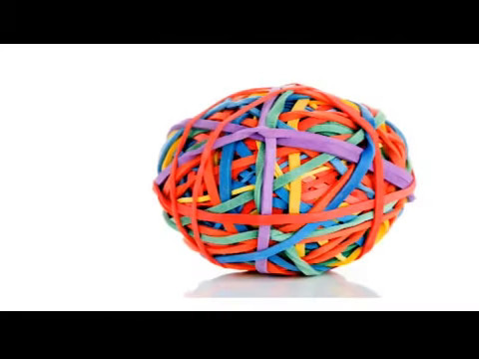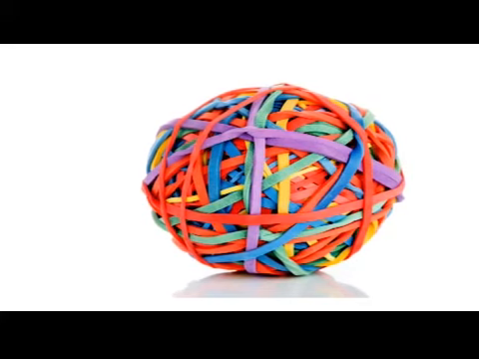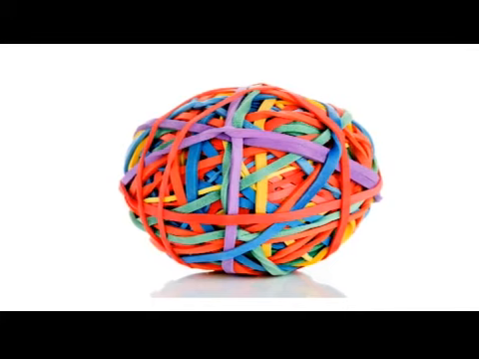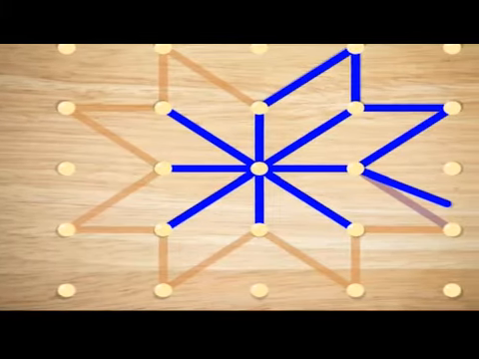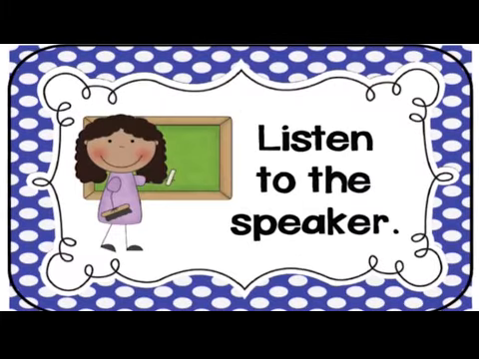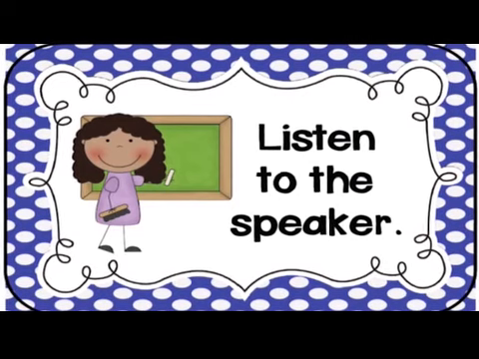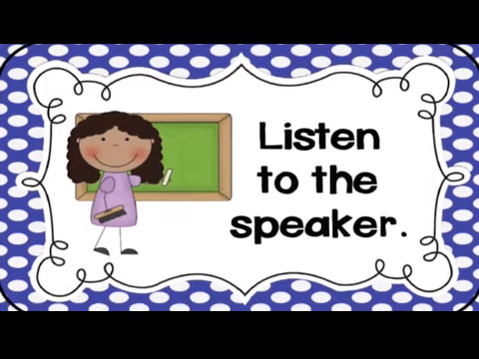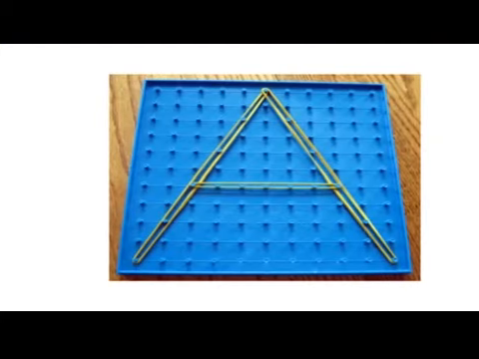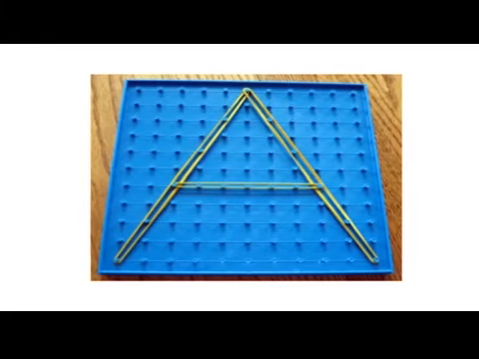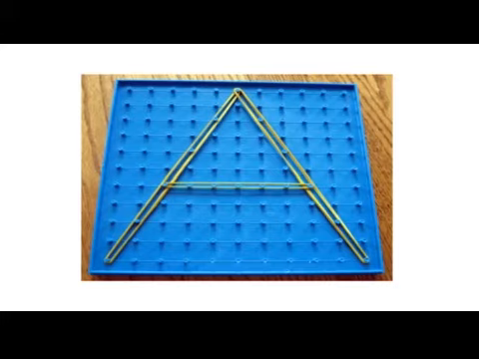Uses of geoboard. Use various sizes and colors of rubber bands to make patterns on the boards. Ample time should be given for experimentation and exploration of possibilities. Make a picture on the geoboard, copy someone's shapes, follow the verbal instructions of the teacher or another classmate to draw a design on a paper grid and then make it on the board. Label points on the geoboard using letters of the alphabet or numbers. Use these points to give directions for a design.